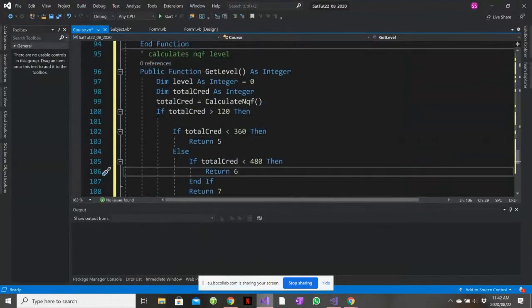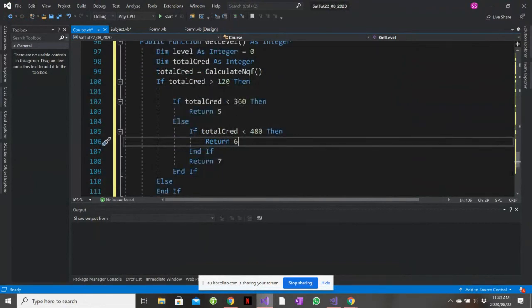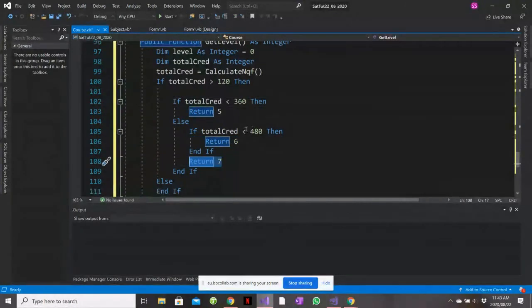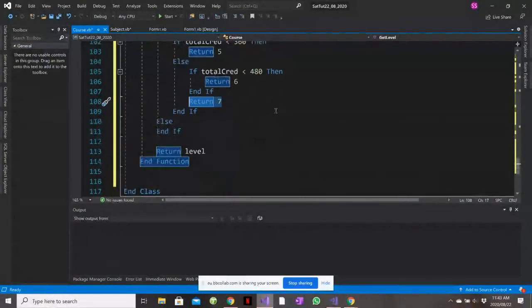So let's look at this. If it is greater than 120, then we can return 5 if it is less than 360, or if it's not less than 360, we will return 6 if it's less than 480, and 7 if it's not less than 480. I'm sure this will work.